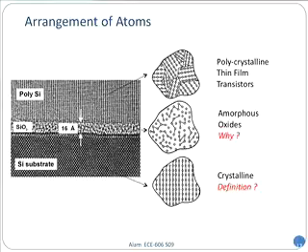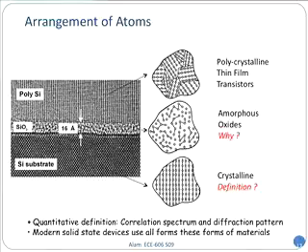Now, let's start with crystalline semiconductors, well ordered, and try to define them. But what I want to point out is that we do it because it is easy. At the end, it is not the whole story, but many of the conclusions we'll be reaching based on understanding the crystalline semiconductor will apply to amorphous silicon and to polycrystalline silicon. And I'll explain why. But the point is, we are solving this because it's easy to solve, not because this is the main story. You see? So let's talk about crystalline semiconductors.